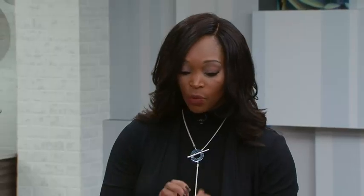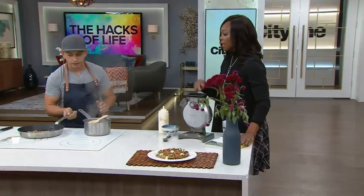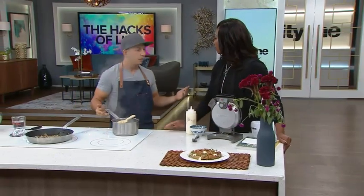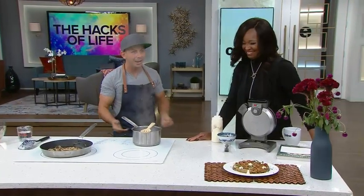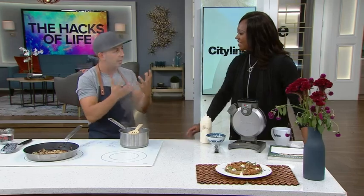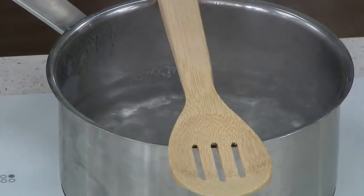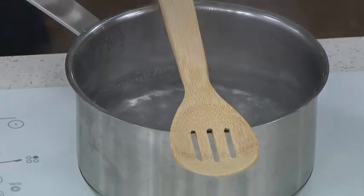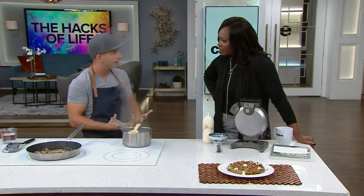We're going to wait for the waffle maker to do its job, and talk about a few other things you can do in the kitchen to get things moving more efficiently. So the boiling water scenario — everyone's freaking out when it boils over. There's a little trick: if you start to see that foam pot, you just put a coated wooden spoon on top of the pot, and the second the foam touches something that can't actually absorb it, it retracts.